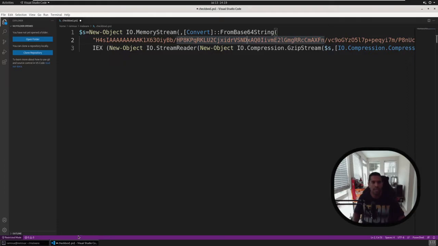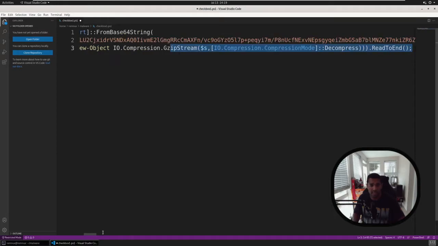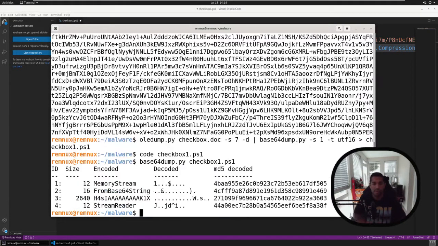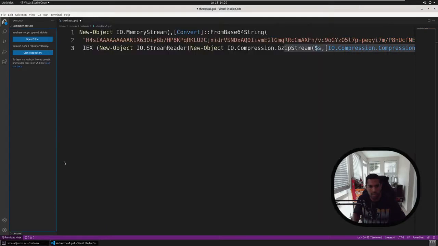Okay, so our next move here is we probably want to see what's in this base64 stuff. So what I would do is run base64dump. Oh, got to spell it correctly. Base64dump against our newly created PowerShell file and see what it does. And as I mentioned, base64dump works like OLE dump, and it creates streams. So we see, all right, it has the stream of the encoded PowerShell, which is matching up to the first few bytes we see there as well.